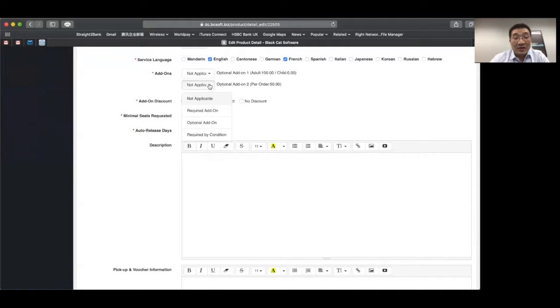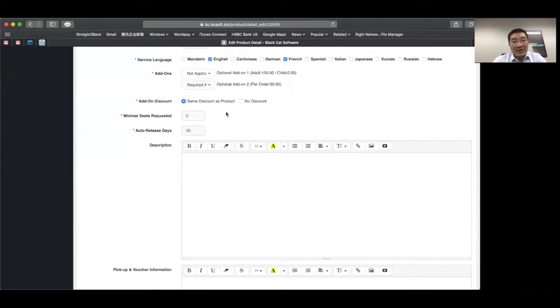But optional add-on 2 is a required add-on, which means whenever you accept a booking, you need to collect an additional fee for this particular add-on. So you can specify that. And we have a few other possibilities under this menu.